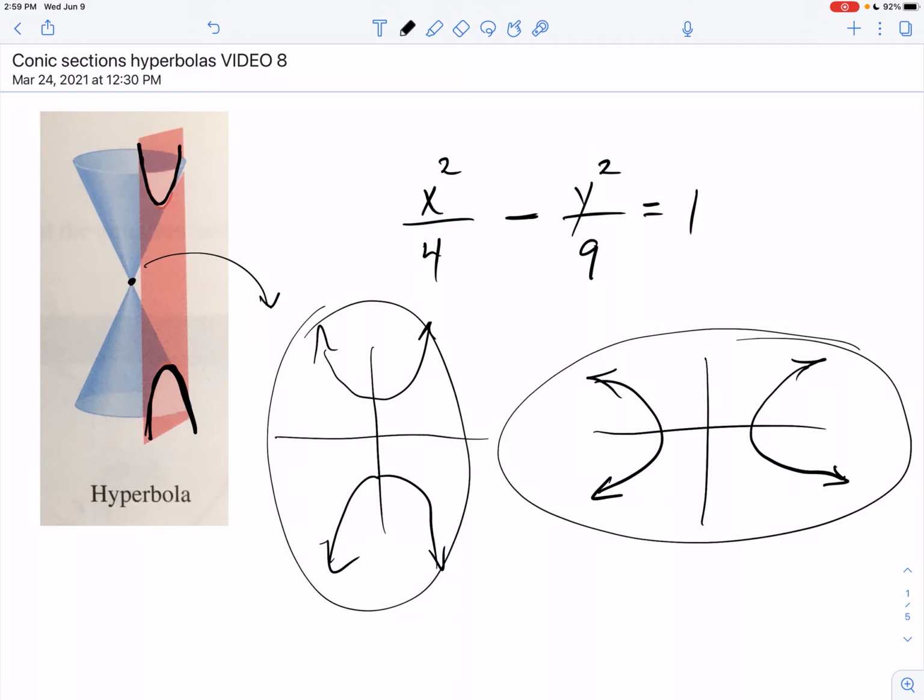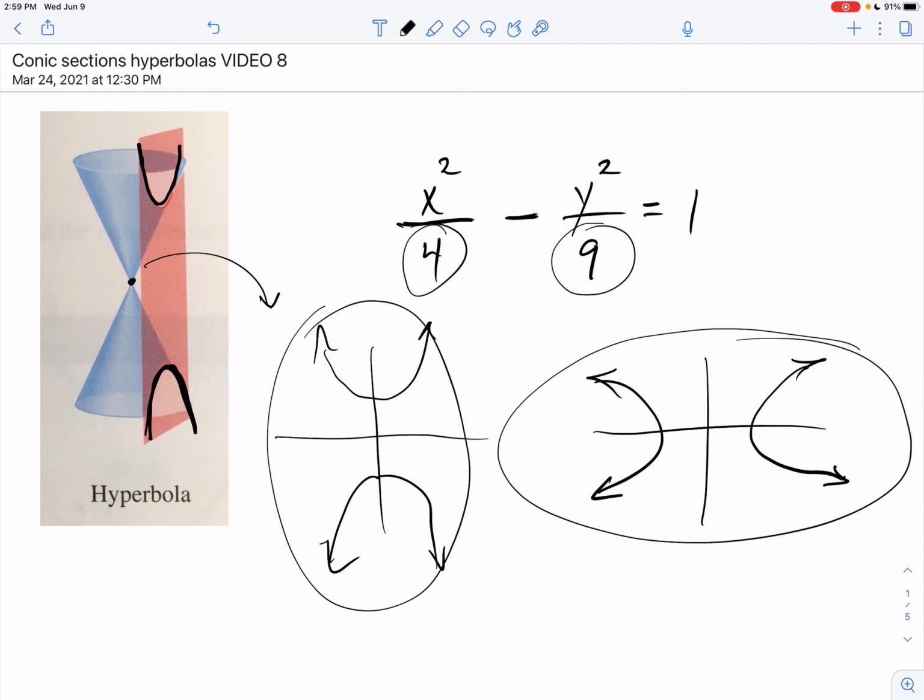So these ones are going to take a little bit longer, but they're not difficult just to sketch the graph. What I'm about to do, you're going to go, that's pretty bizarre. But guess what? That's the way you do it. So here we go. If the x is first, this is going to control x motion. That is totally true. So I'm going to go right 2 units, left 2 units. It's the same concept we use with an ellipse. The number under x controls the side-to-side motion. So guess how many units I'm going to go up and how many units I'm going to go down?